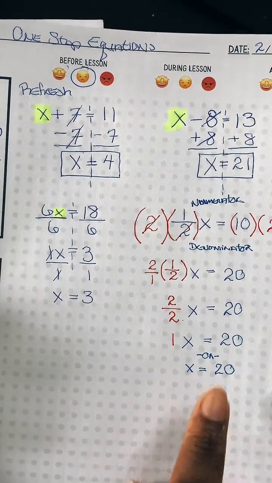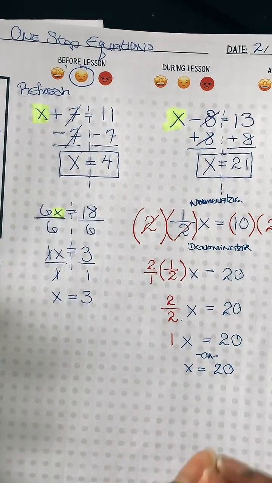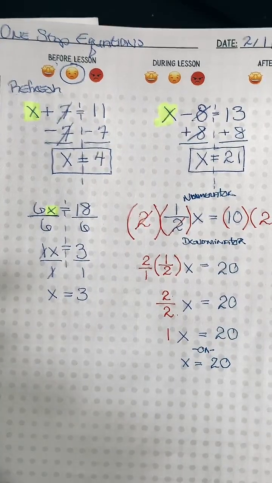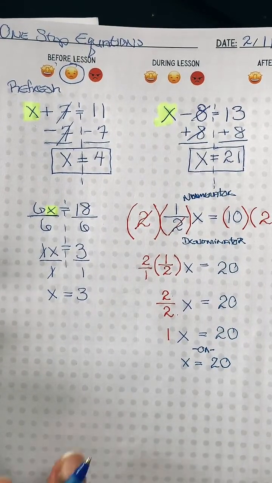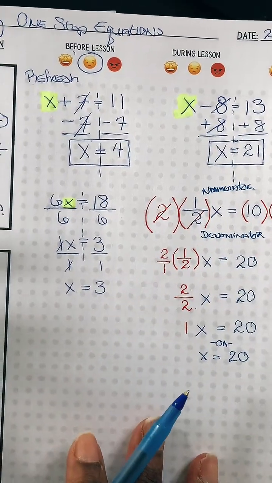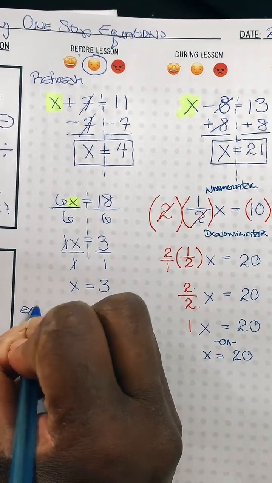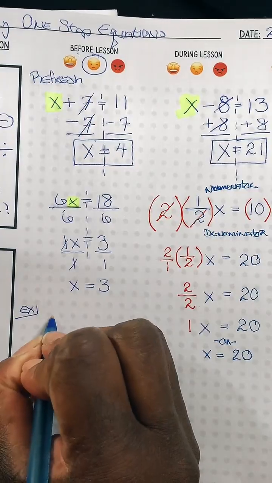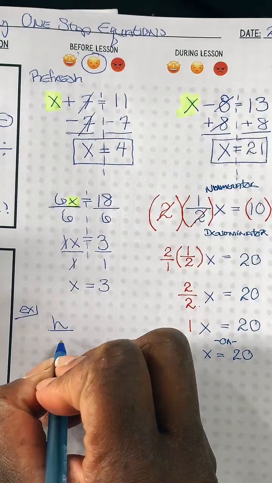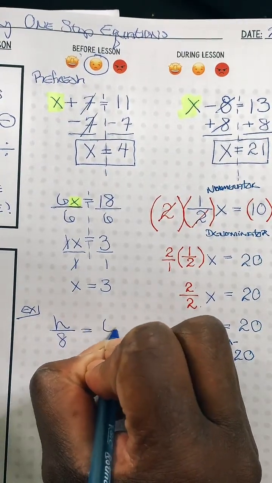All right? So when you're breaking down these concepts, don't let the fear of fractions fool you. You can definitely get this done. Sometimes it shows up like 1/2 x, but there are times it shows up differently. If I use another example, let's say h over 8 equals 6.